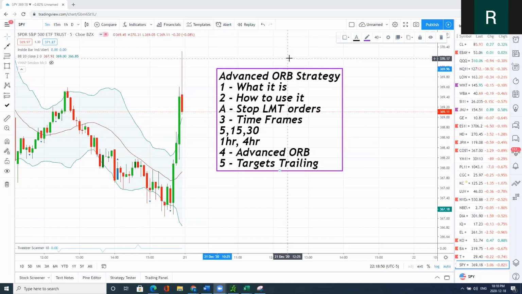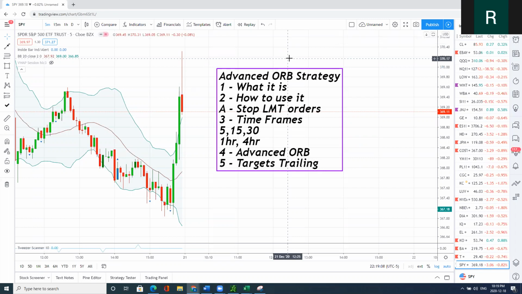So today's video is going to be a full trading strategy looking at the advanced opening range breakout. This is the opening range breakout strategy with my twist on it. I know a lot of you have been requesting this, so I'm very happy today to bring this full free trading strategy to you. And if you're ready, let's step into the war zone.